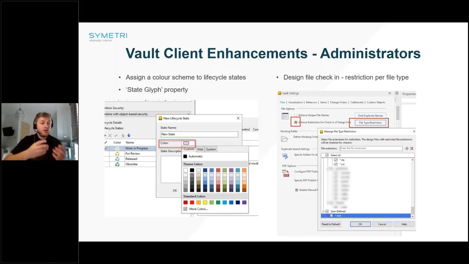So if you're working on any other products, maybe working in Revit or anything else, you can actually put in a user-defined property. So you can see in there, I've put in .test. So I can put any file extension type to make sure that file isn't getting checked into Vault. Okay, so it just gives you a bit more usability, a bit more flexibility on what's getting checked in and what's not from the Vault client.